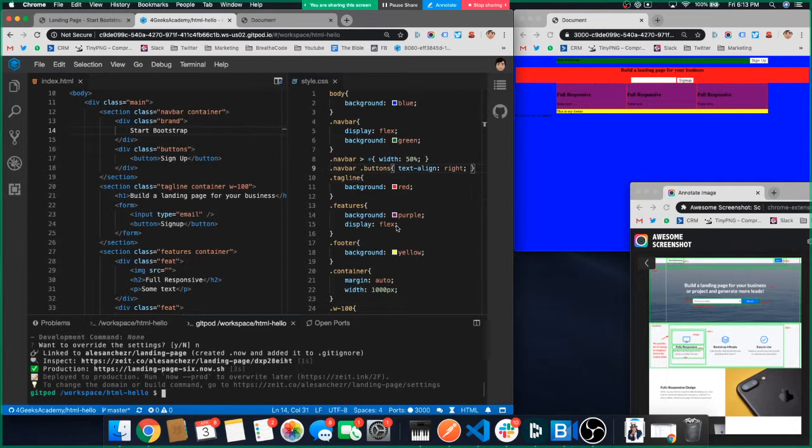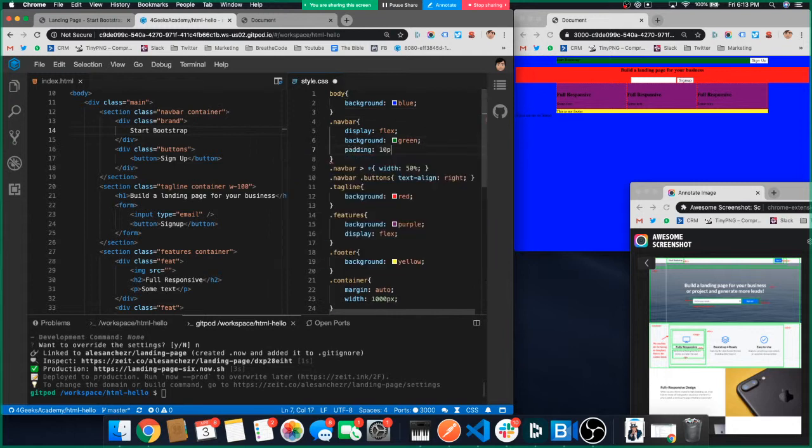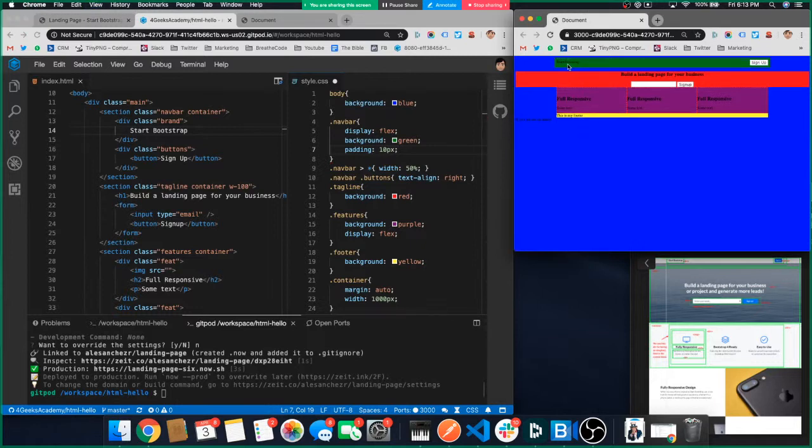Let me change something. Let me put a padding into the navbar that I know needs a padding. So padding 10 pixels. And let me see. It applied there. And then I'm gonna remove the margin. You know that the navbar is separated from the red container a little bit, and that should not be like that.